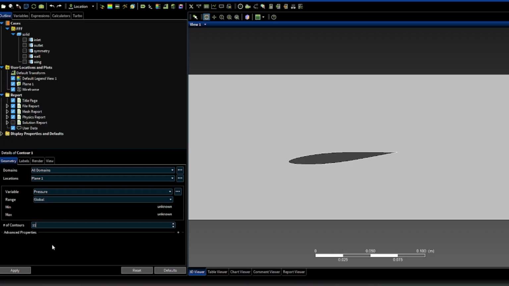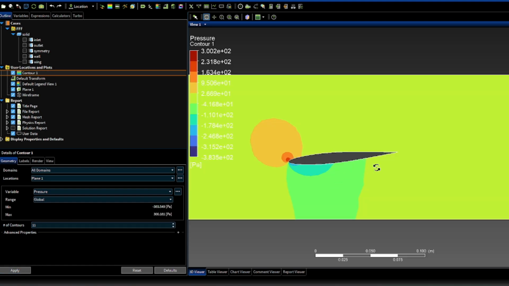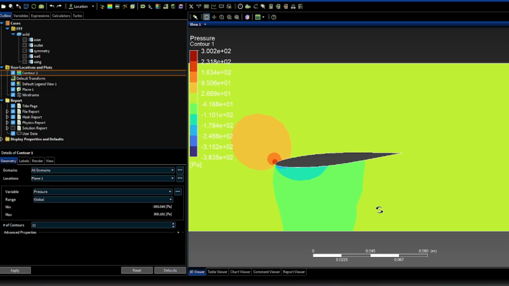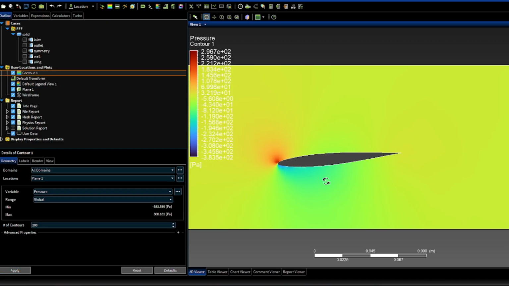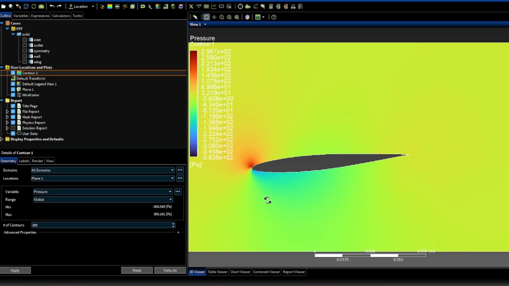If this number is bigger, there will be more contour. For example, if I place 11, you can see that it is so simplified and it's just a simple contour. But if you put, for example, 200, it will be smoother.